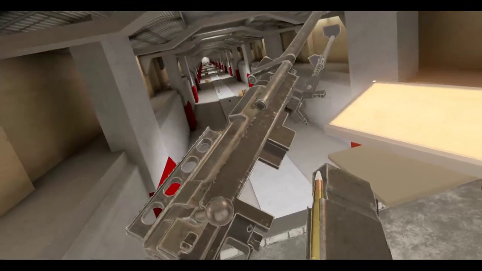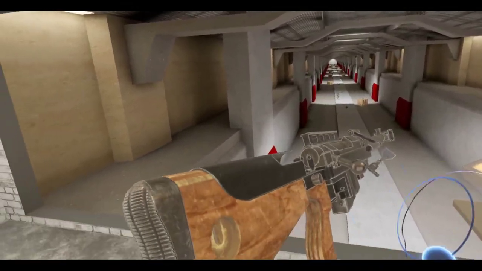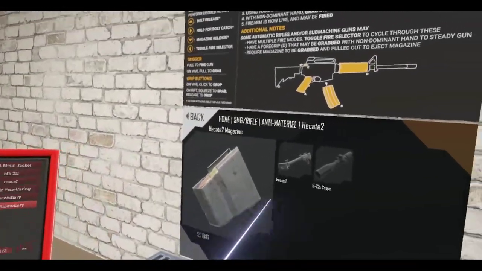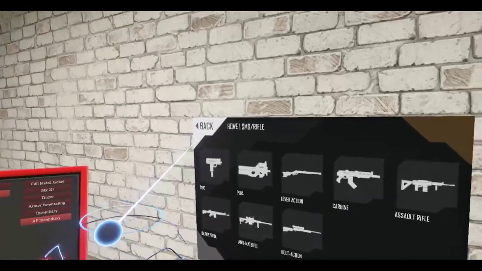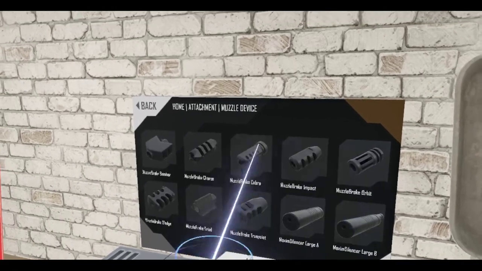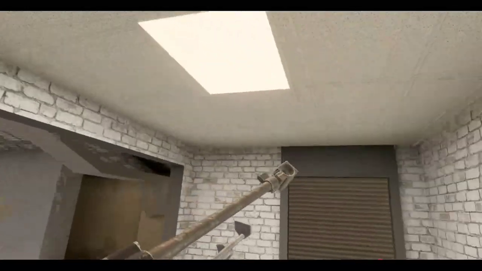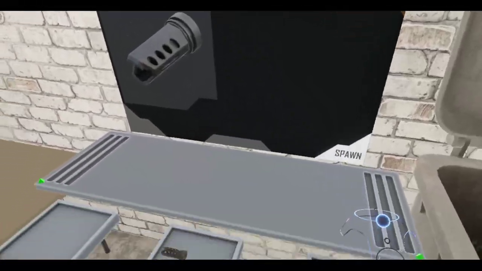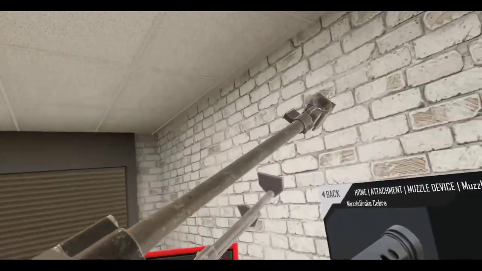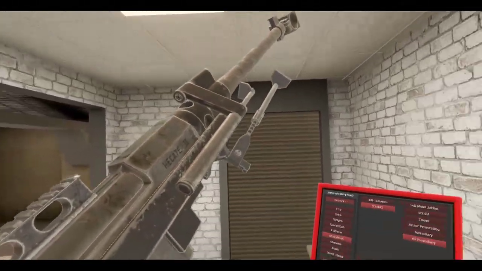Let's just spawn lock this, and see, what does this need? We need a scope. What scope should I get for this? Let's go to attachments. I can't do a muzzle device. If I remember correctly, this thing does not accept muzzle devices, but we'll try that out anyway and check. Nope, it does not. It already comes with a bipod, so I don't need to add one, which is pretty cool.